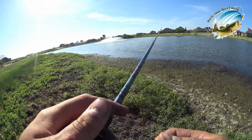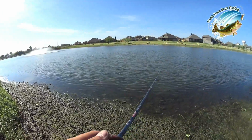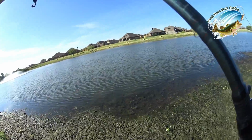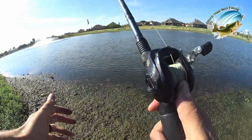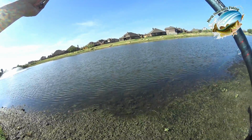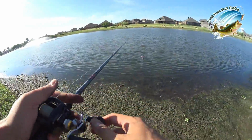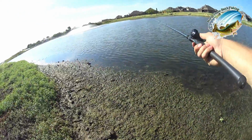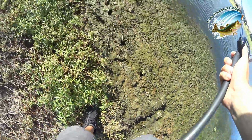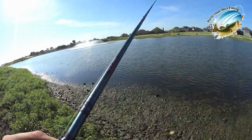Too heavy on the weight. Getting the right weight is crucial. I know it changes your presentation quite a bit. The way that thing will hop or how long it stays suspended, it just changes it up a little bit. I would always err on the side of going too light for my weight rather than too heavy, unless of course you're trying to do a certain technique that requires a really heavy weight, like punching or something like that. If you're just Texas rigging, and you're not fishing super deep.